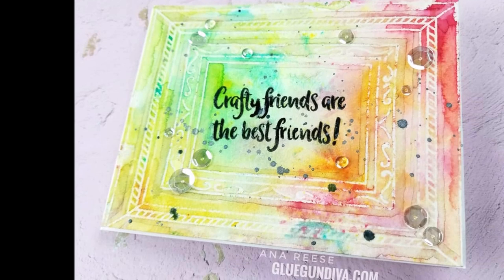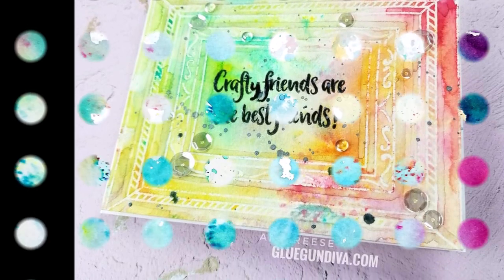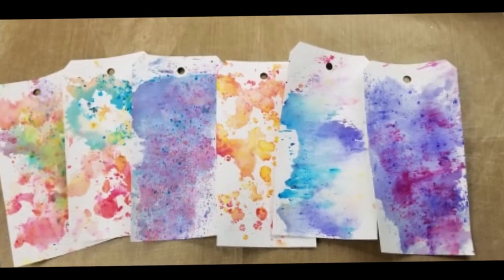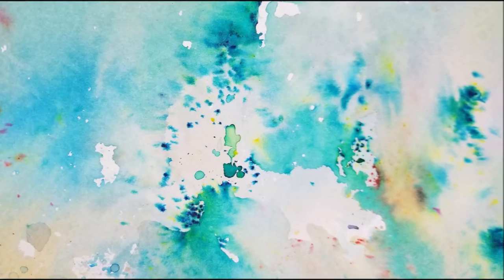For a final touch I'll add a few splashes of Silver Silk by Tsukineko Stamp Ink's Journey, and that completes the card. I really love how the card came out. I have many crafty friends so this will be perfect for one of them. I hope you enjoyed the tutorial and seeing the different colors you can achieve with the Brush or Crystal Colors and the different techniques you can use.